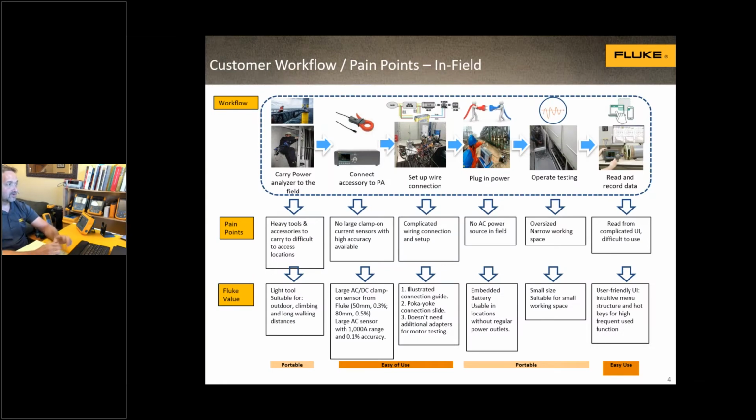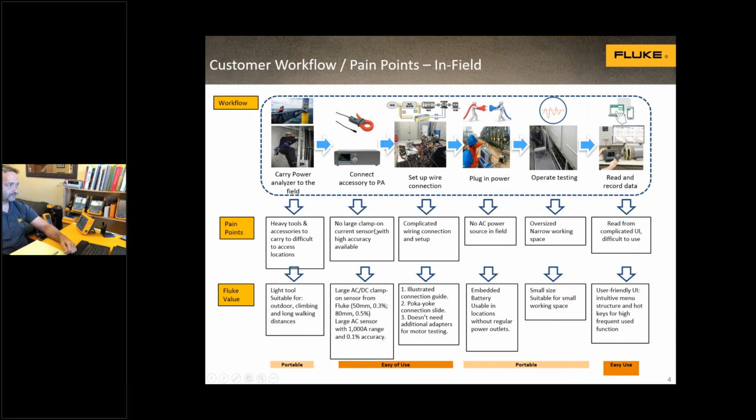So, kind of customer workflow. Here at the top, we have the workflow if you're doing wind farms and other locations, you're up and down ladders and on scaffolding. And the picture next to that shows the larger Norma bench analyzer. If you're carrying it up scaffolding or ladders, it's hard to carry things that don't have straps on them, boxes that aren't very portable, let alone having to have external power. So the Norma 6000 addresses that.